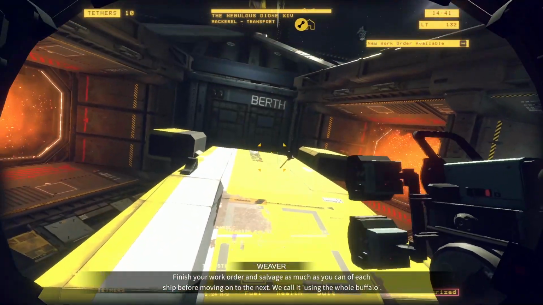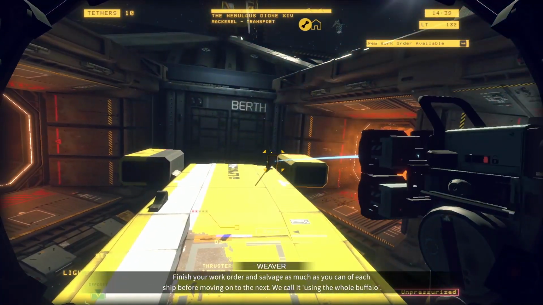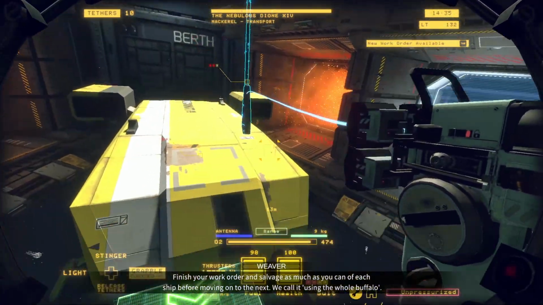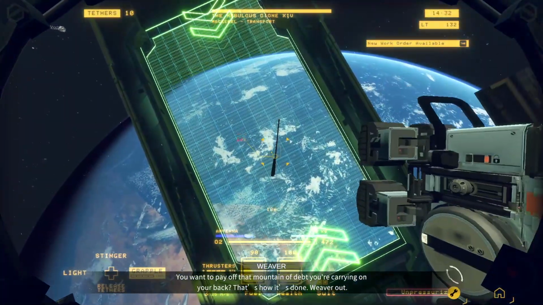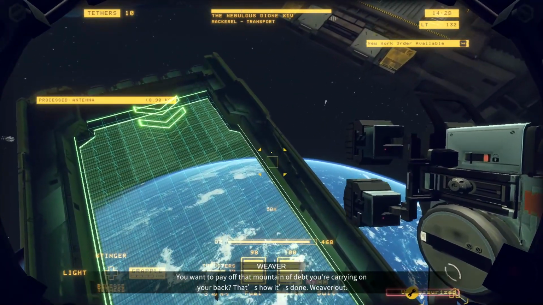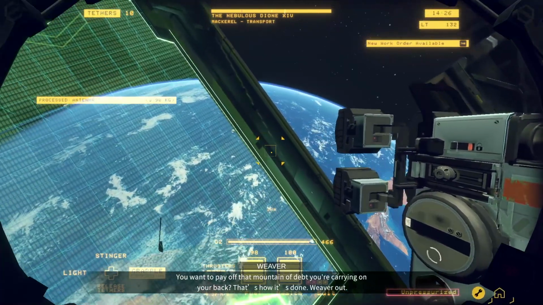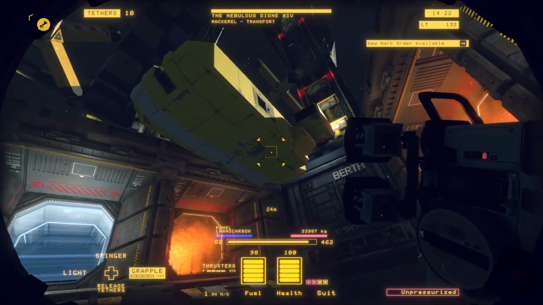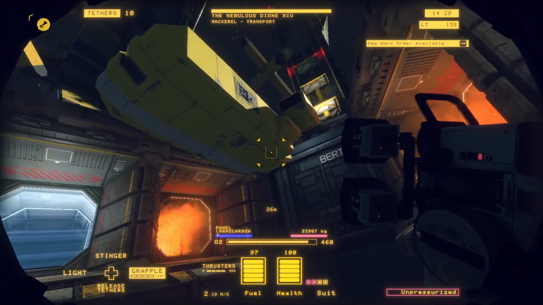Oh, that's bad. I messed up. I guess I should have warmed up some, maybe. Oh, you've got to remember control. We call it using the whole buffalo. Let's use the whole buffalo. Pay off that mountain of debt you're carrying on your back. Is it over there? Is that it right there? Did I destroy it? I think I destroyed it. That's a great way to start this. Okay, cool. No gimmicks here, guys. If I mess up, I mess up.